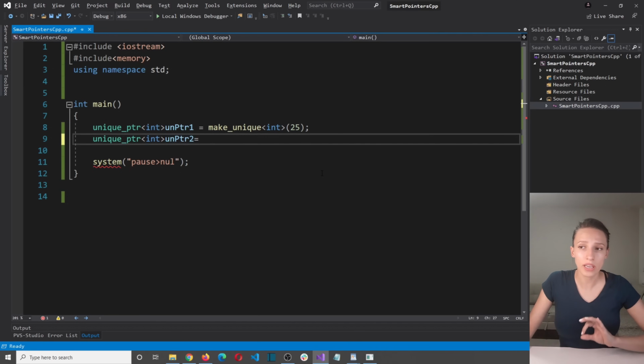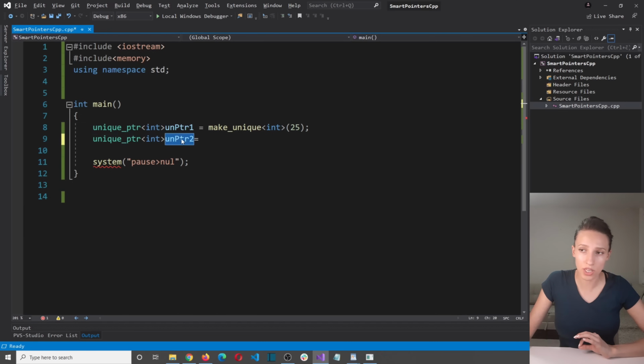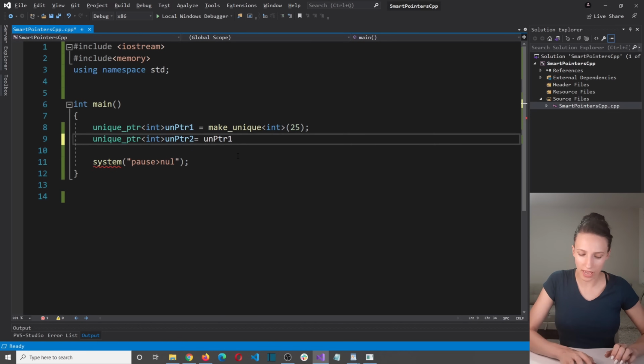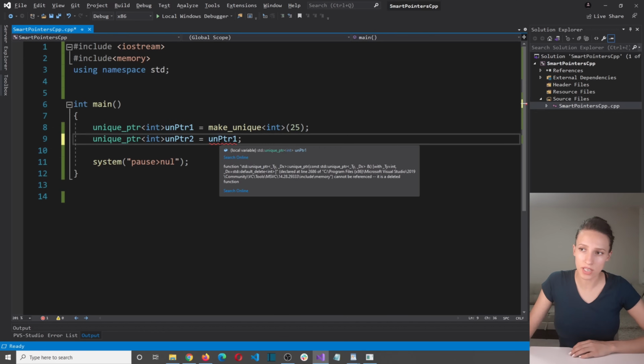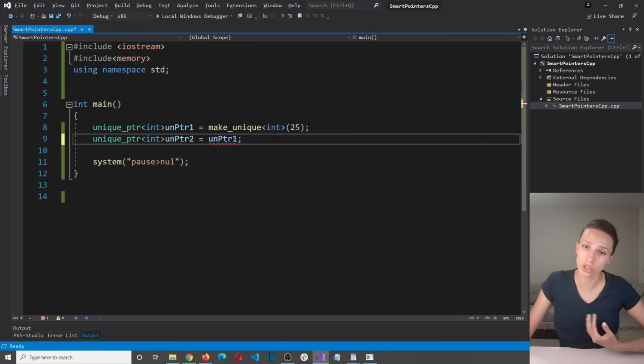Okay, so what is going to happen if I try to assign to this unique pointer 2 the same location that my unique pointer 1 is storing? If I do that, as you can see, we get an error, and that means that you cannot share unique pointers.